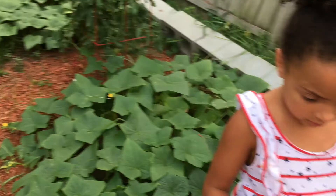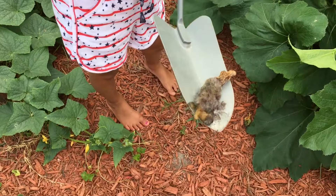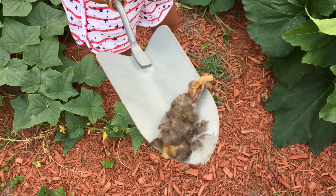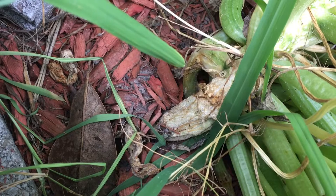Hey guys, this cucumber just got eaten by squash beetles, and we're going to try to look for them — look what happened to it. So that was our squash and they injected their saliva basically into it, sucked our plant out, killed the squash, and then it molded out. Let's find them. Yes, I'm tired of them. I'm finding them right now. Okay, there's the culprit, guys — the squash beetle.